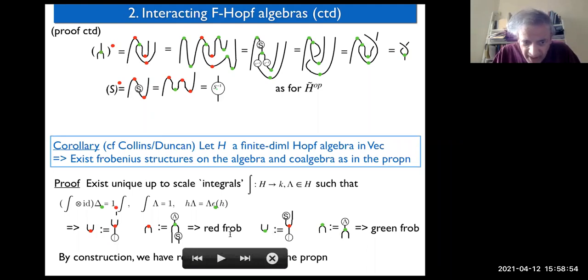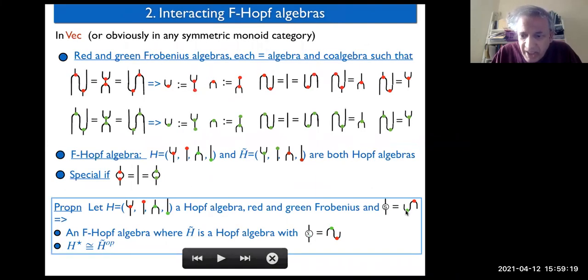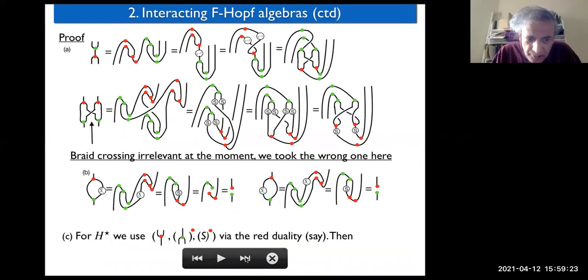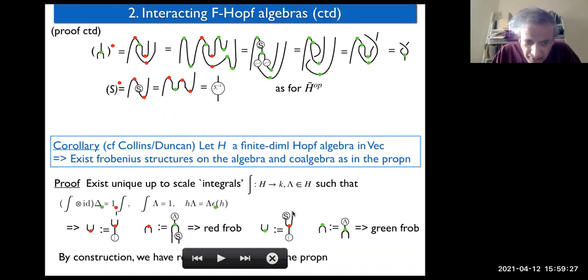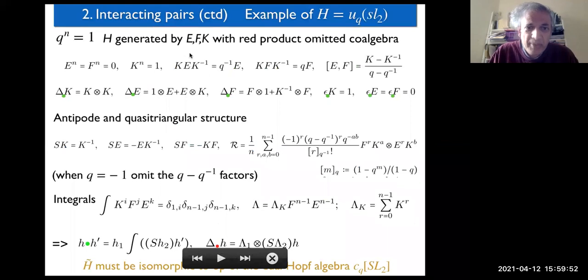And then if you compare these constructions very carefully, you'll see that in fact the antipode is exactly of the form we wanted. Because you see this green product, well, let's look at this one. This red thing, cap, and the green, let's remind ourselves what the antipode was. The antipode was the green cup and the red cap. Okay. Well, I'm not sure this is very easy to see, but in any case, it is explained in the paper a bit more carefully. But you'll find that it is of the right form. Let's just gloss over that, if I may.